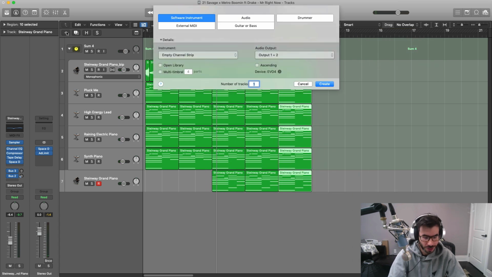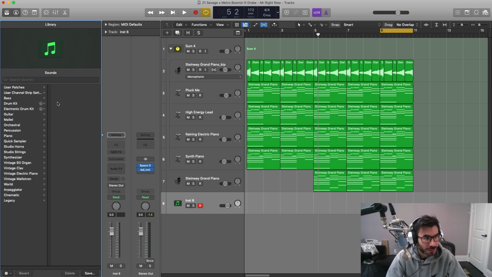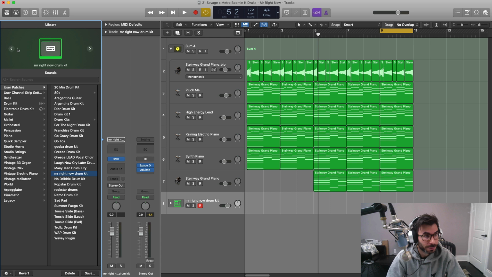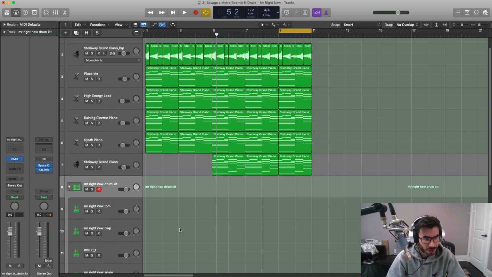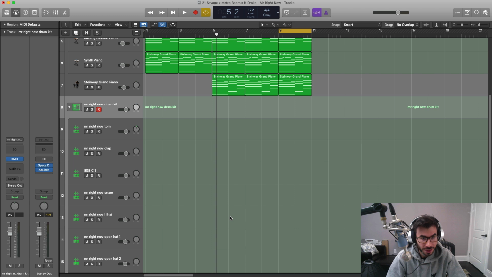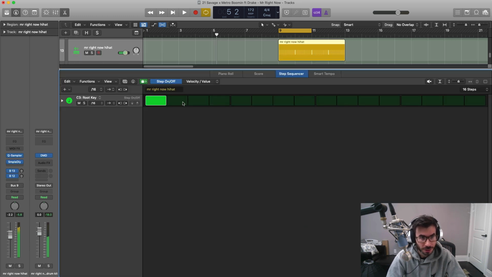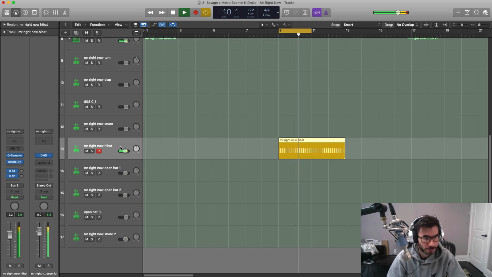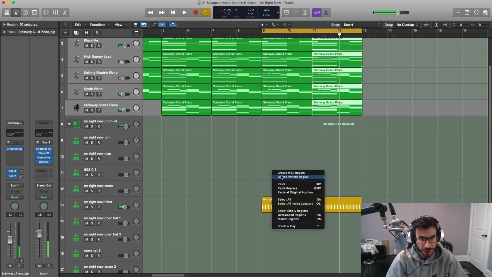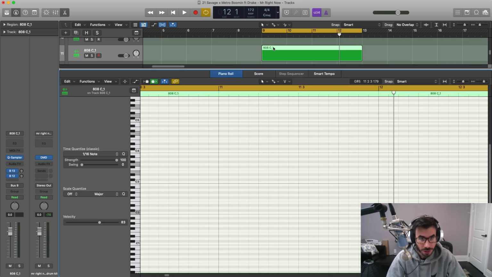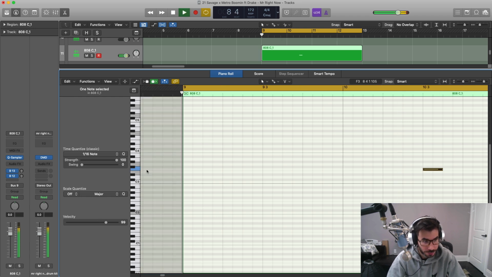So we're going to create a new software instrument track, and let's bring in the drum kit I loaded for this video, the Mr. Right Now drum kit. We're going to start off with something easy. Let's start off with the hi-hats right over here, just a 2-step pattern. Let's pull in the 808 here, get the groove going. We're going to create a new MIDI region and draw this in here.